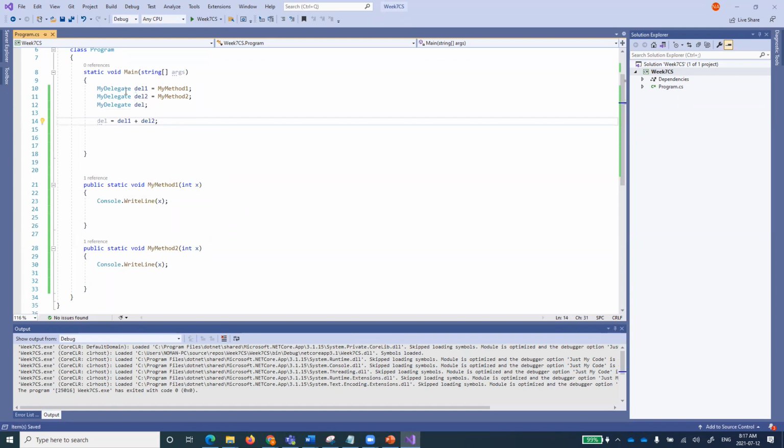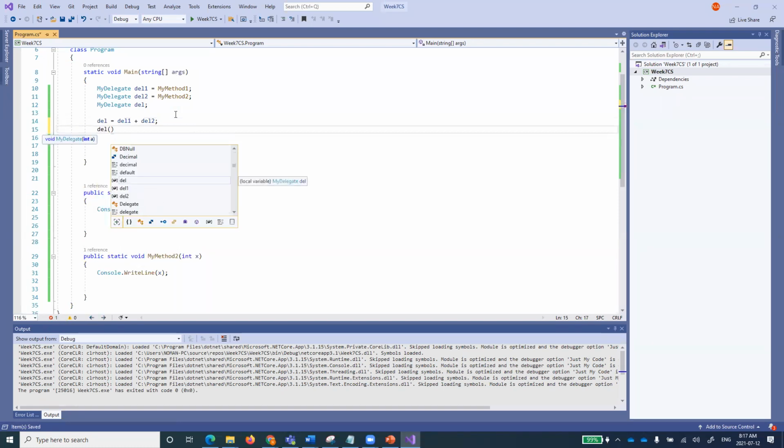Interesting. There was a delegate which was pointing to a function my method 1, and then there was a delegate 2 which was pointing to a function my method 2. And what I did, I just created another delegate, and I added together the del1 and del2, and now this del represents features of both of the methods, right? What does that mean? If I just call over here and I say del, for example, 10, now if I pass this 10 over here, right? So what's happening? Now I have got 2 functions over there. So now let's run that one.